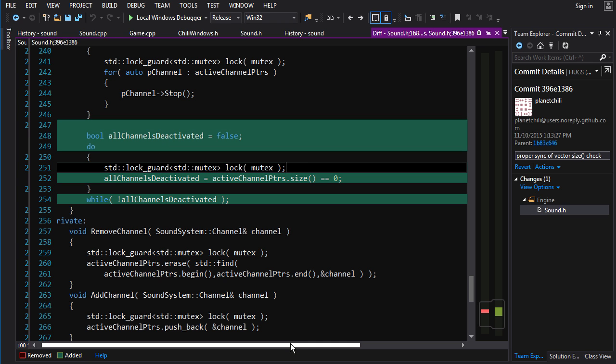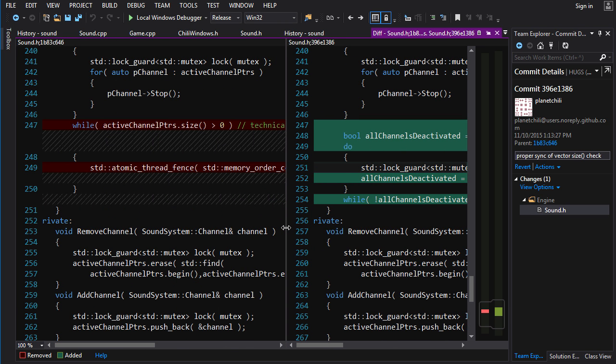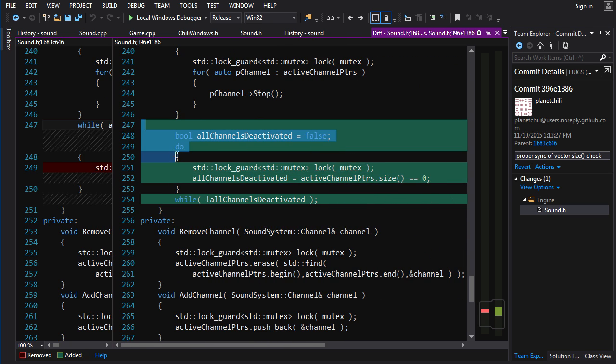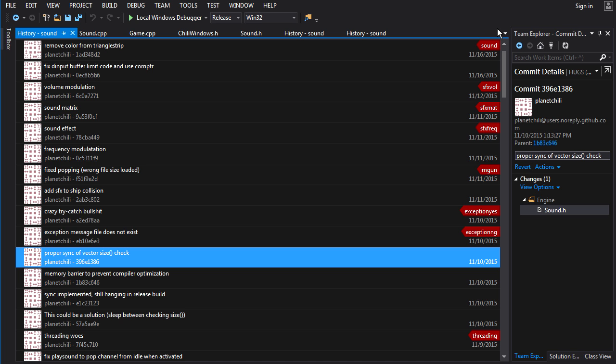I could have done that from the beginning, but I knew that although this code isn't preferred, the while loop should work, and the fact that it wasn't working was bugging me. So until I could get it to work, I was not going to use the proper way. But once I got it to work, I was like, okay, let's do it the right way. Let's use a mutex. And that works. That's how we do.